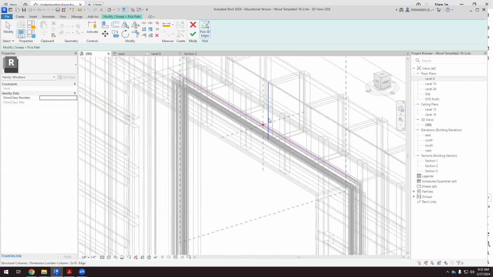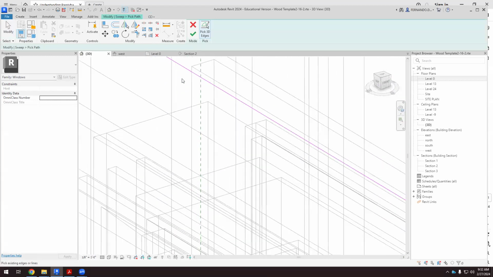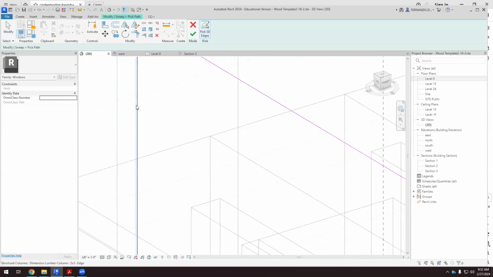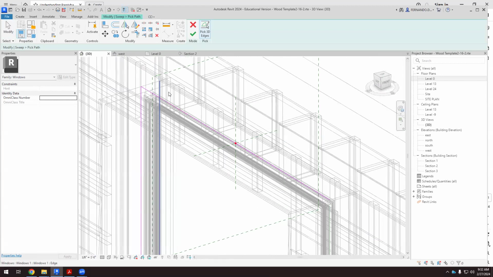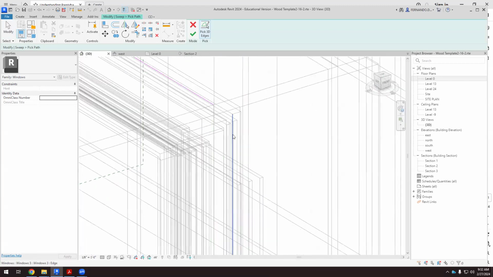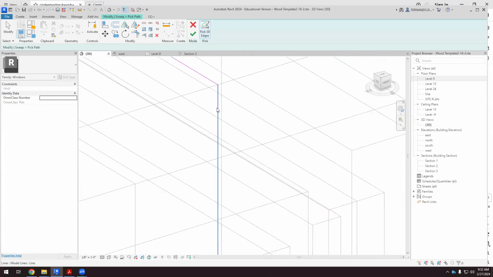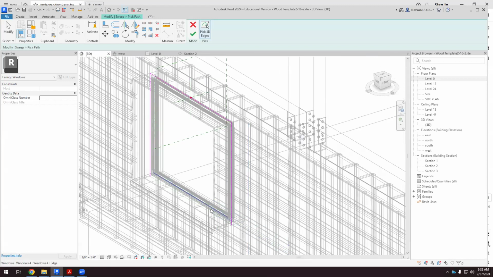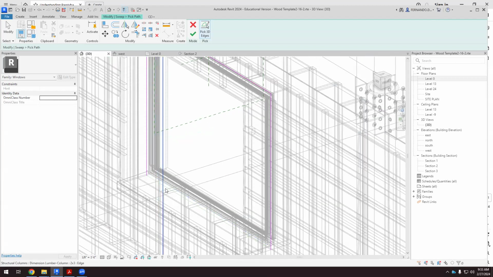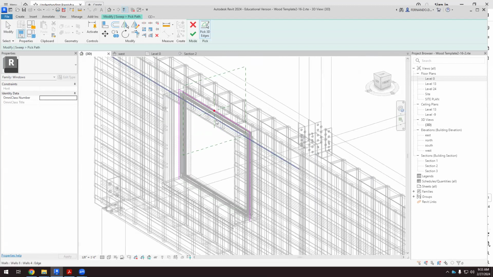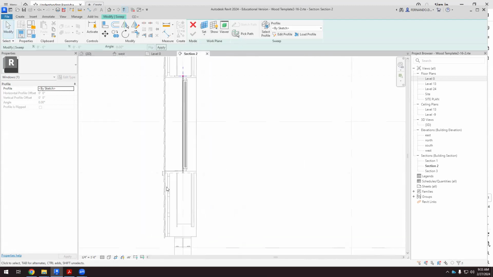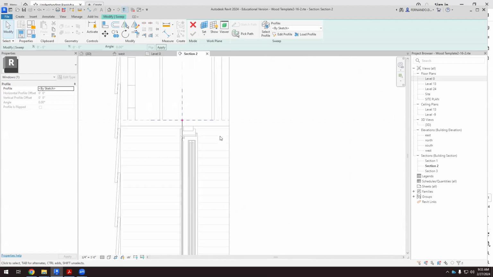Okay, so now I'm going to start drawing there, and I want to extend this here and both out of the green line here. So I don't have the whole frame. I don't need this line at the bottom of the window. Okay, so I'm done picking the path. I am going to open the section number 2, and now I have to draw at this place.